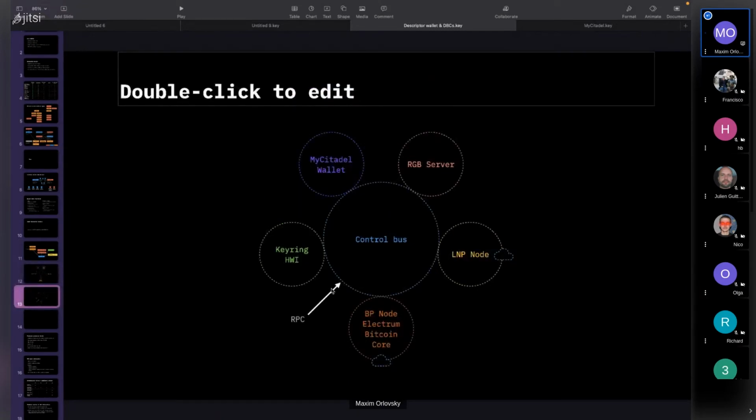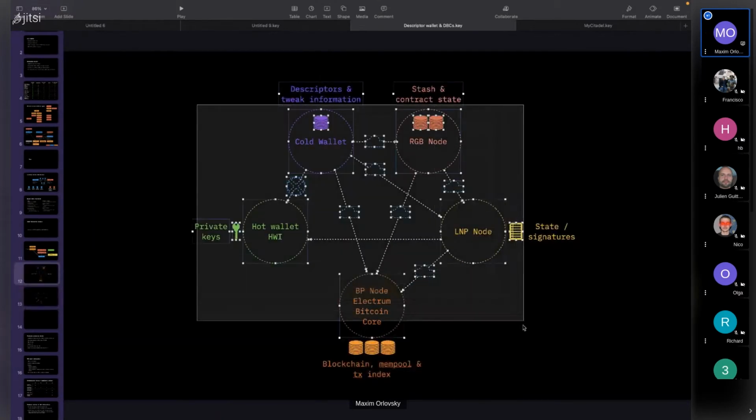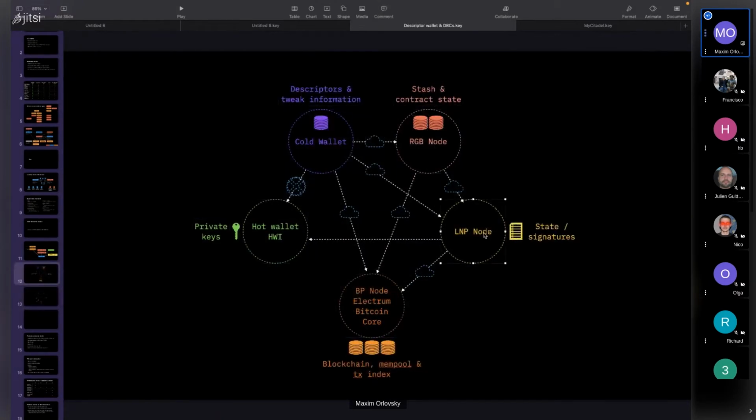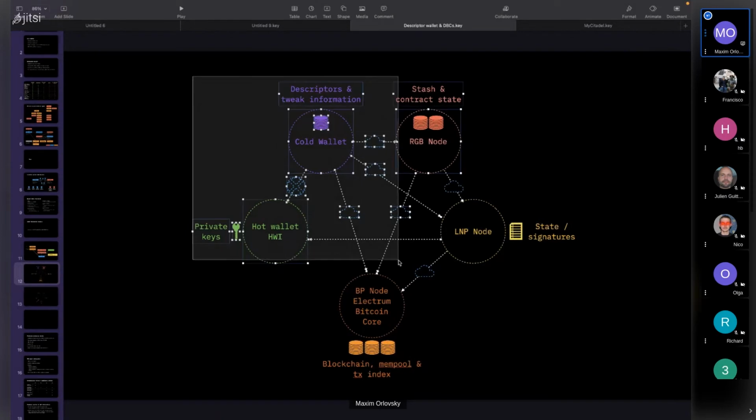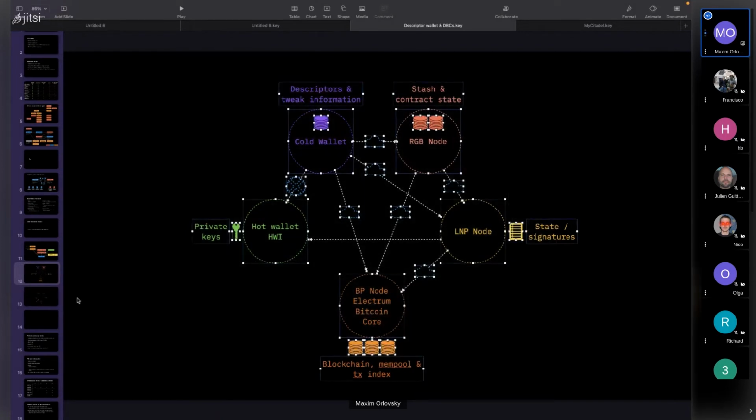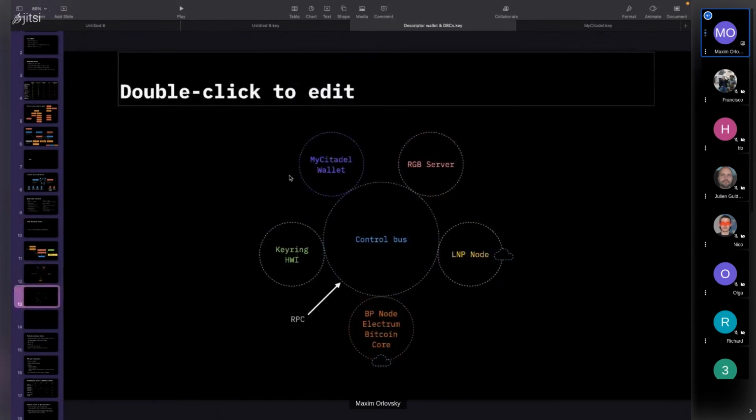And from the wallet developer perspective, we will be releasing LNP node and RGB node as standalone nodes. Unfortunately, with the LNP node, quite reasonably, you wouldn't be able to do anything other than work with Lightning or Bifrost. It's not an on-chain wallet, and so on. So what we will also do as a commercial company, as Pandora Core, is integrate all these components into a single solution, which we call Citadel Runtime.